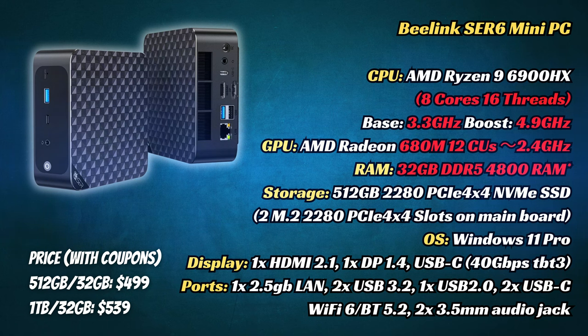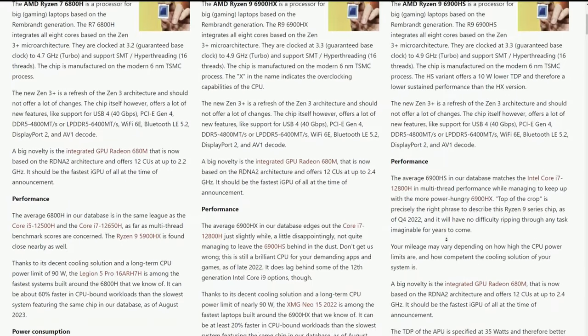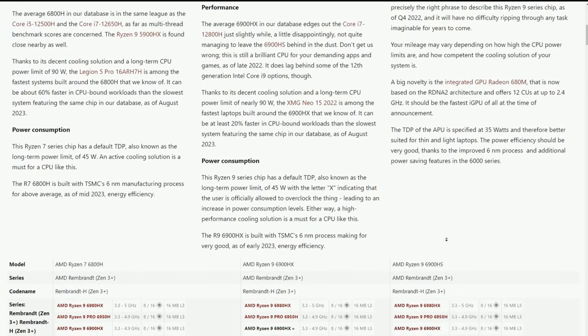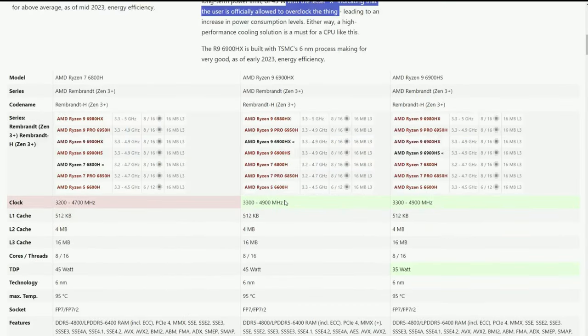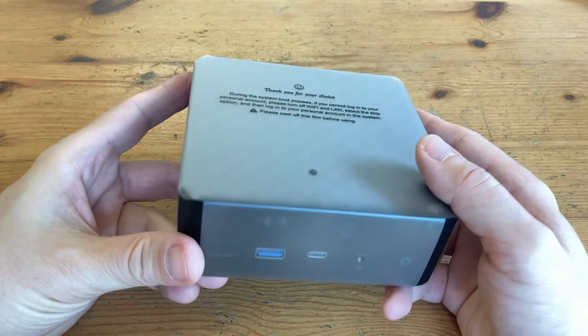The SER6 uses an 8-core, 16-thread processor, and it boosts up to 4.9 GHz. With Radeon 680M GPU on board, it should also be able to play a good amount of games. Last time we saw this GPU was with a mini PC housing the 6800H, and they're very similar. The main difference is that the 6900HX model is officially regarded as an overclock-ready CPU, and it also shares the higher clock rates of the HS model, both on the CPU and the GPU. So let's dive in for a closer look.